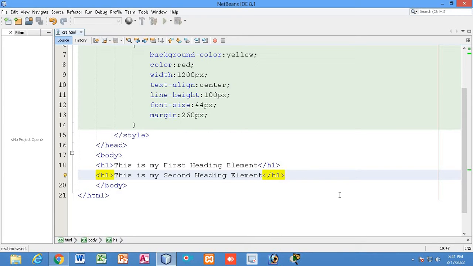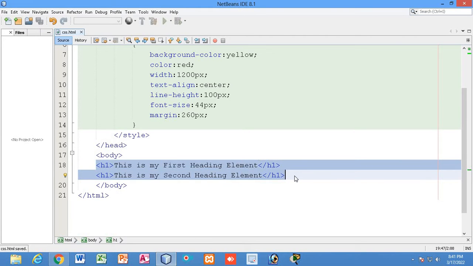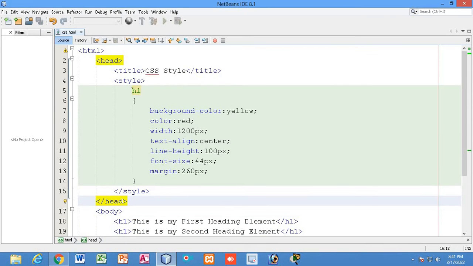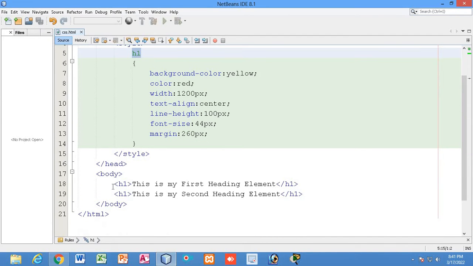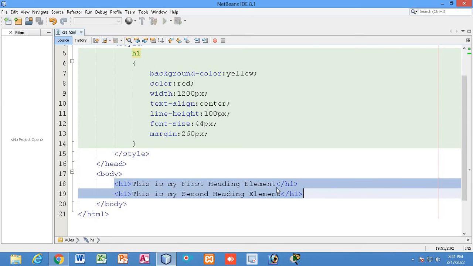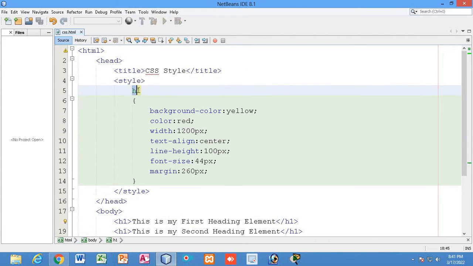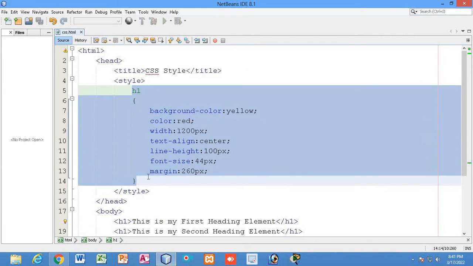Now I have taken two h1 headings. Here I have used the element type selector, right? That is why it will apply to both these h1 headings, and these two headings will inherit the properties that I have declared inside the style, right?